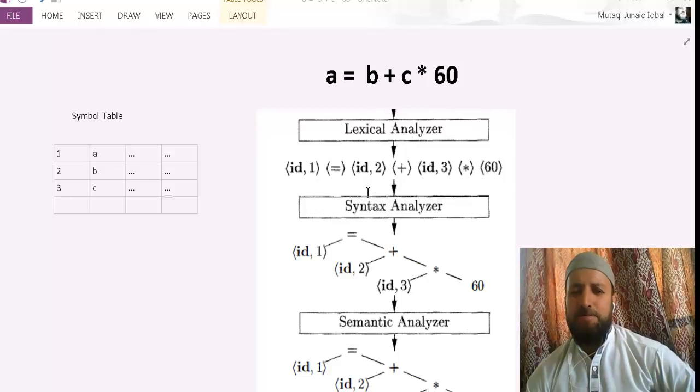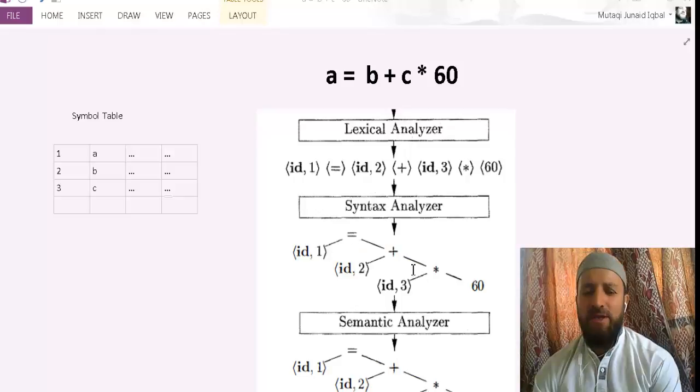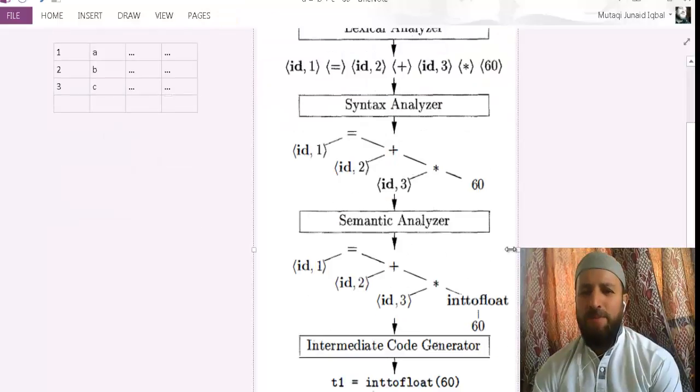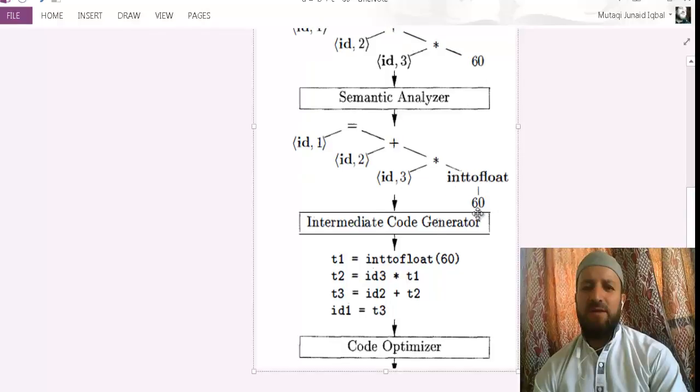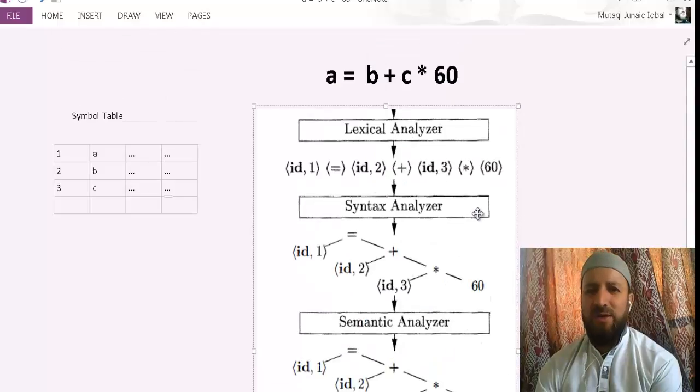We discussed that. And the semantic analyzer tries to see the sense out of the syntax, and we made a little change here into float, because we construct them to be floating point numbers, and 60 is an integer constant.